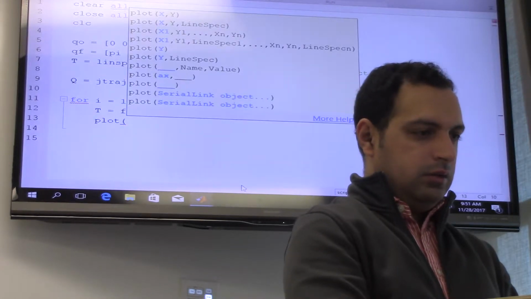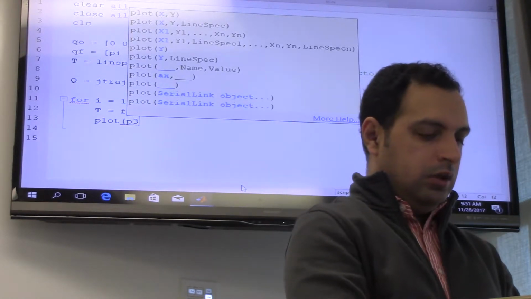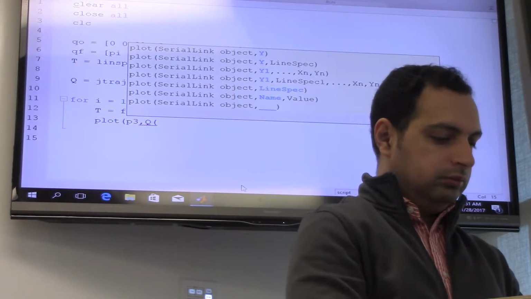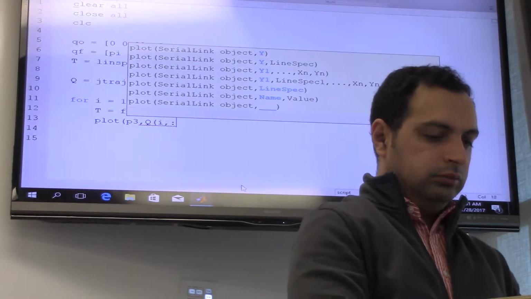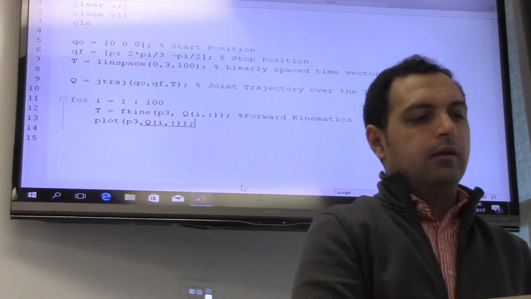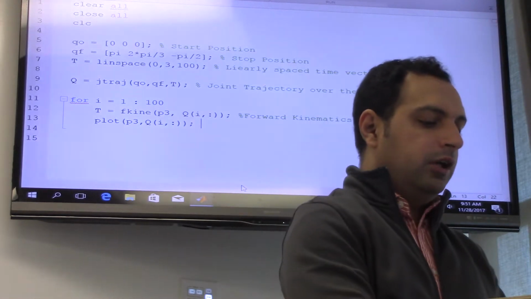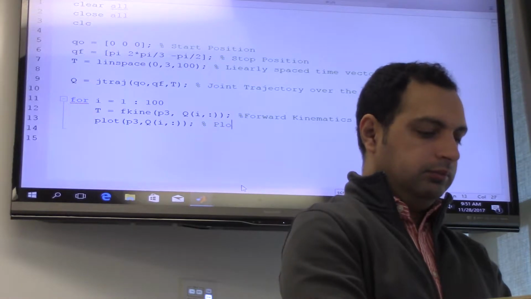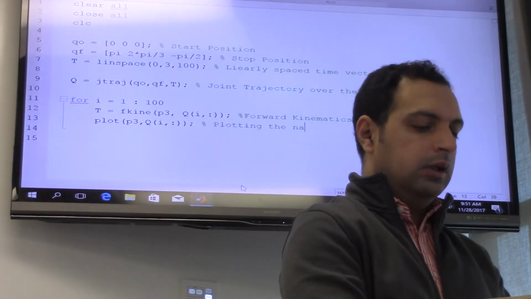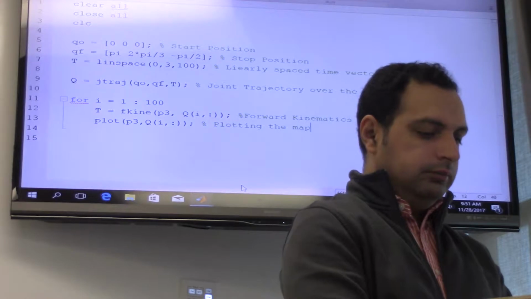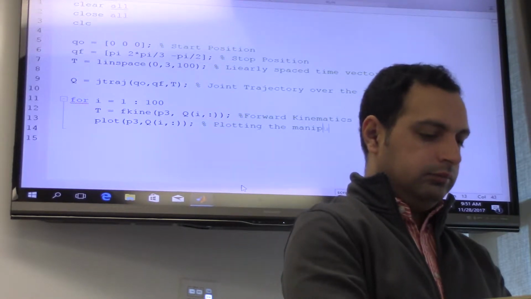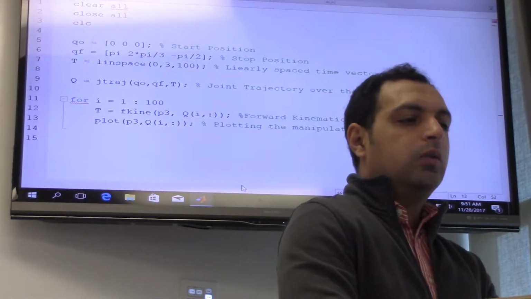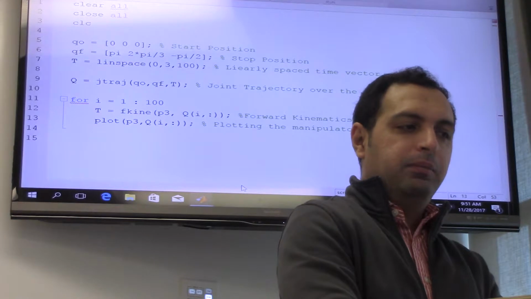P3, comma... okay. This is plotting the manipulator pose. Okay, and now what we'll do is we'll plot the end effector point.